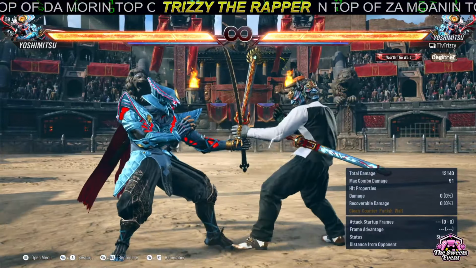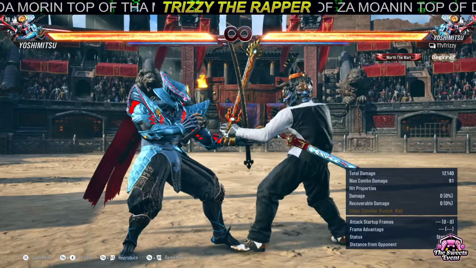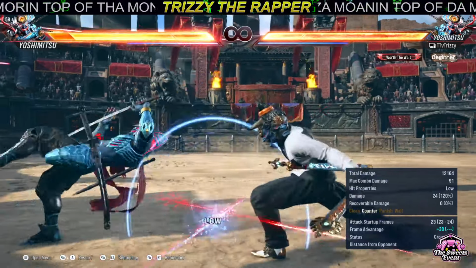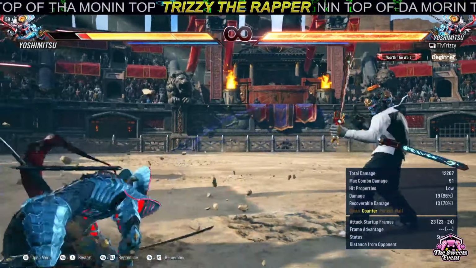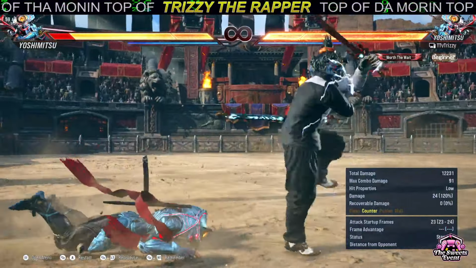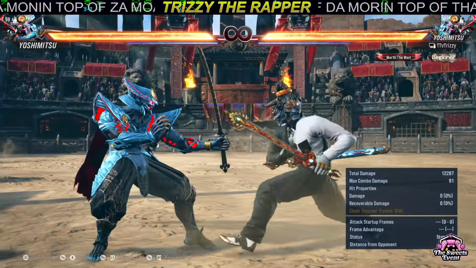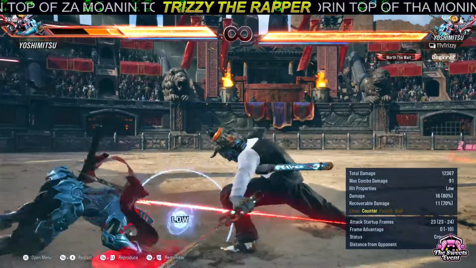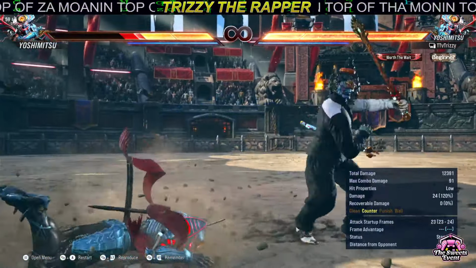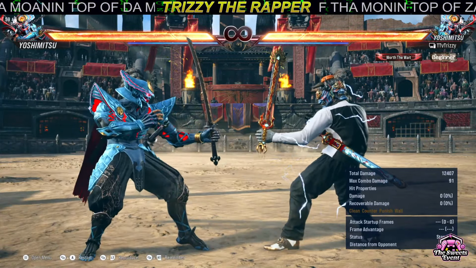Other stances that he has is Kincho. Kincho is also pretty good now. It's also pretty freaking good. You have Kincho down one. Kincho's down one is very good. It's the only low from Kincho that's actually used as a mix-up and can be reacted to all the time.